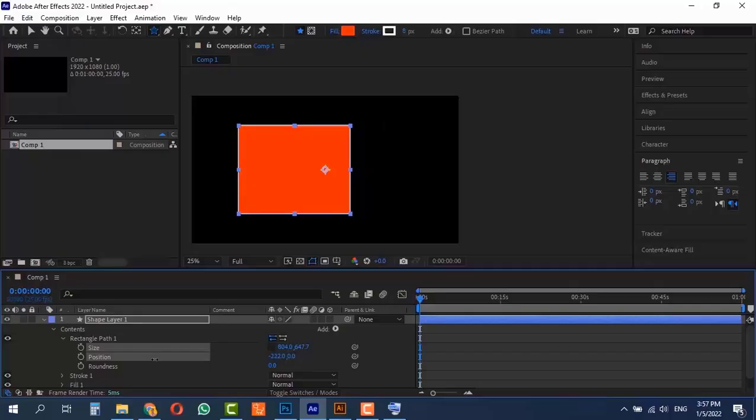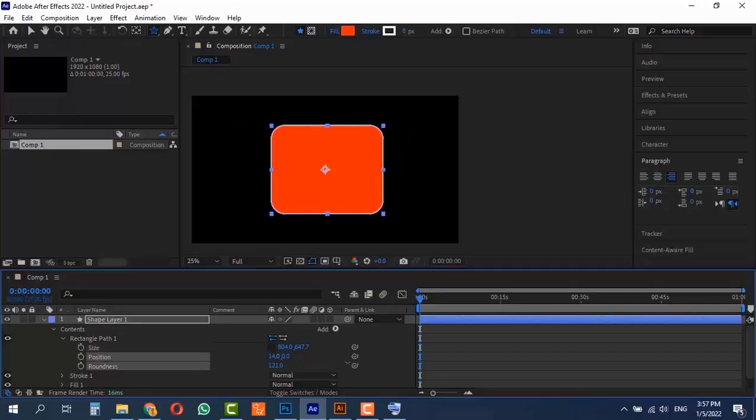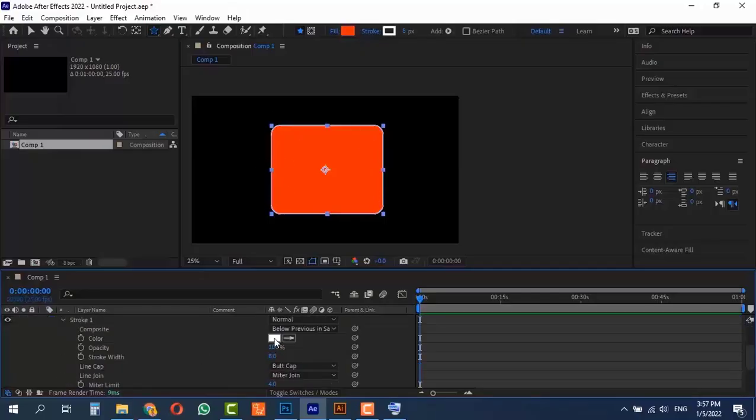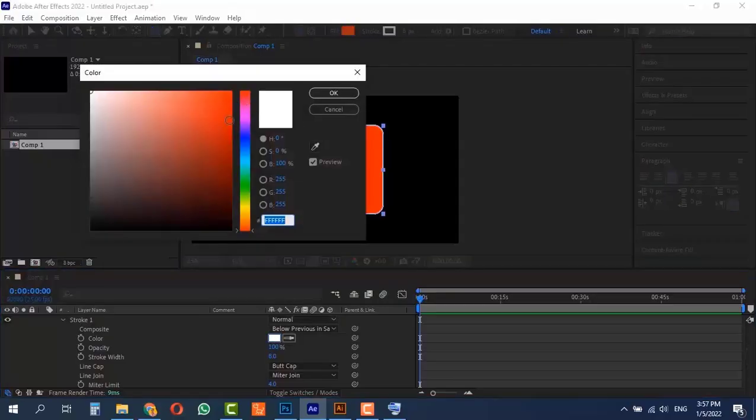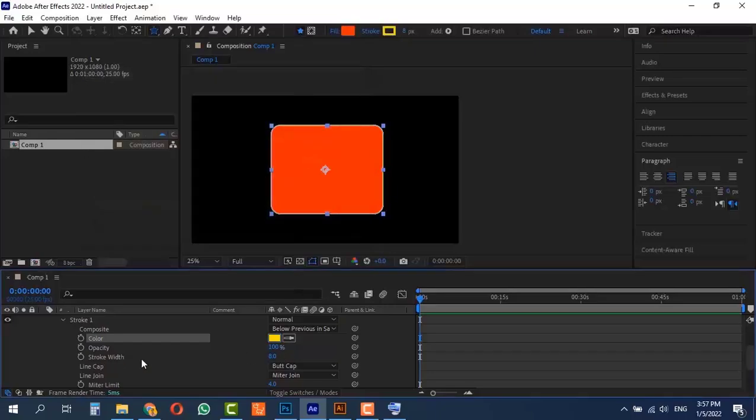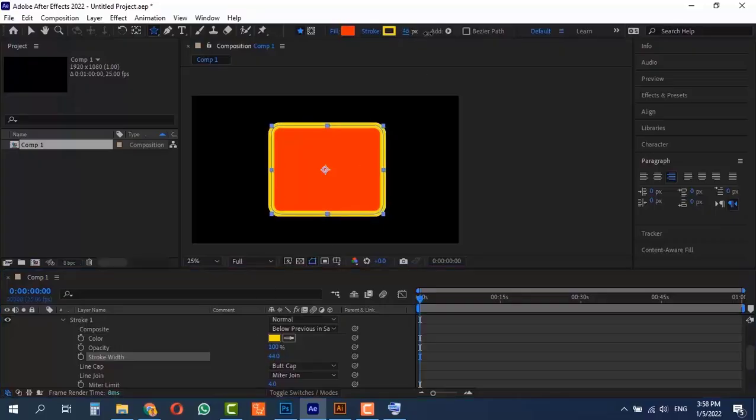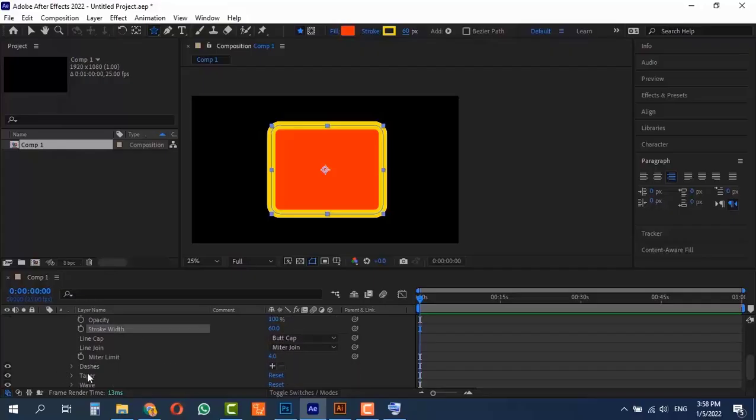With the position item, you can set its location, and with the roundness, determine the amount of curvature around it. In the stroke part, you can select the stroke color. By stroke width, adjust the thickness of the stroke. These are the same options as above. When you change one of them, that one is also changed. I'll tell you about line cap and line join when I talk about the next item. And also dash.